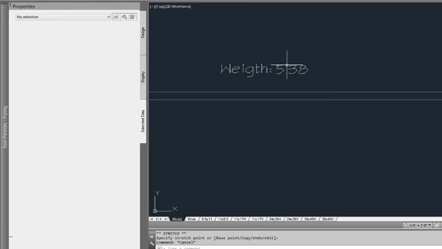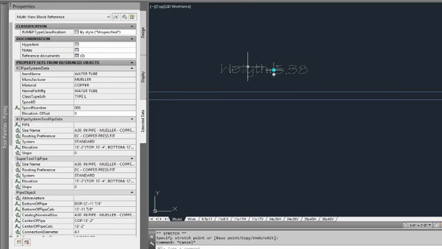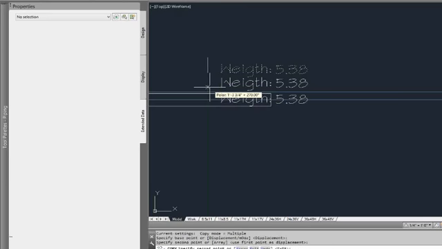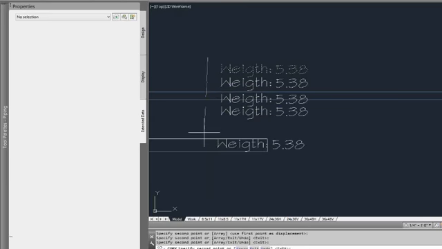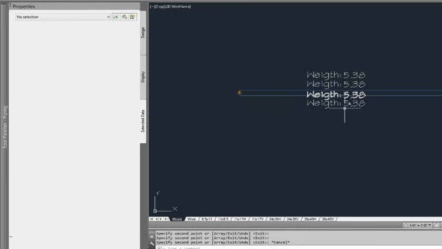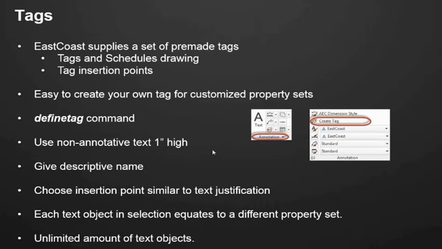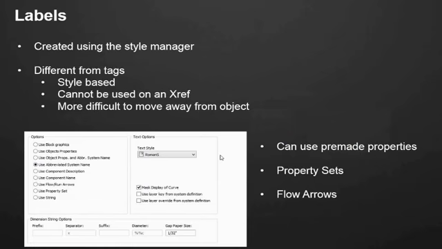And the one thing that we didn't do, but you can extrapolate it from the information that we just showed, was how to create multi-line tags. So if my text was actually multi-line, you can actually have a tag that would come down and show your information like this. So maybe you would have the system, the size of your pipe, the manufacturer of your pipe, and then maybe the weight after that. You can put all of that information into a single tag. And that's about it that I wanted to show you for tags. So let's move on into labels.